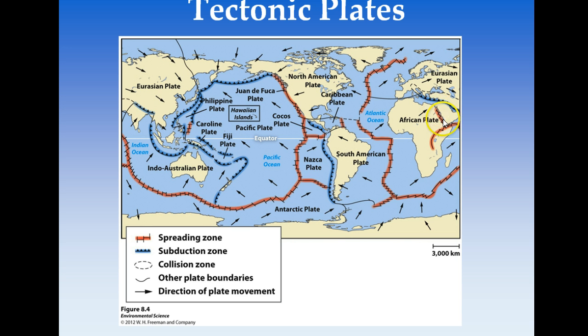Here you have that also going on in land. This is a triple junction in Africa. So right here where the Red Sea is, it's actually opening and getting bigger. You also have transform faults along these spreading centers. And so you have tons of earthquakes that also occur along spreading centers.